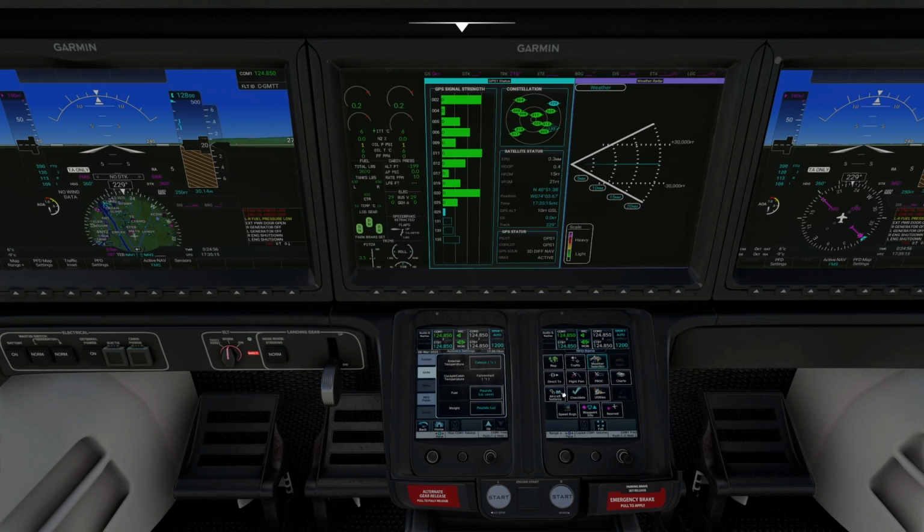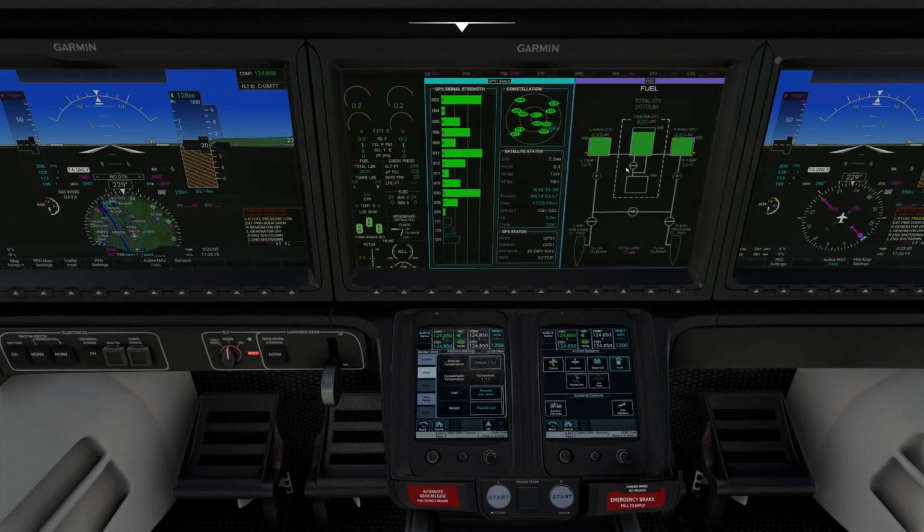Note, though, that when you look at a synoptic screen, like the fuel, or you look here in the EIS, changing fuel from pounds to kilograms is not going to change anything in these screens because they don't actually change in the real plane. So this is for inside of the menus only. So that was units, and then we've got the MFD fields.